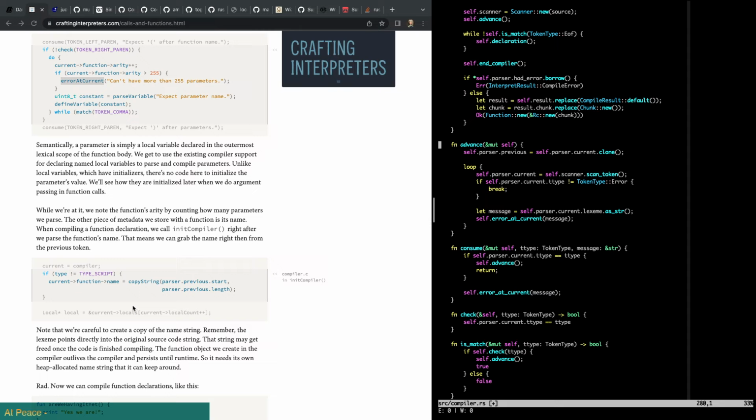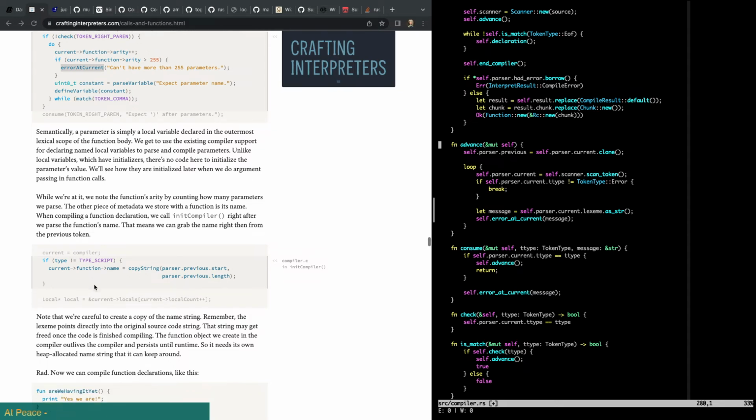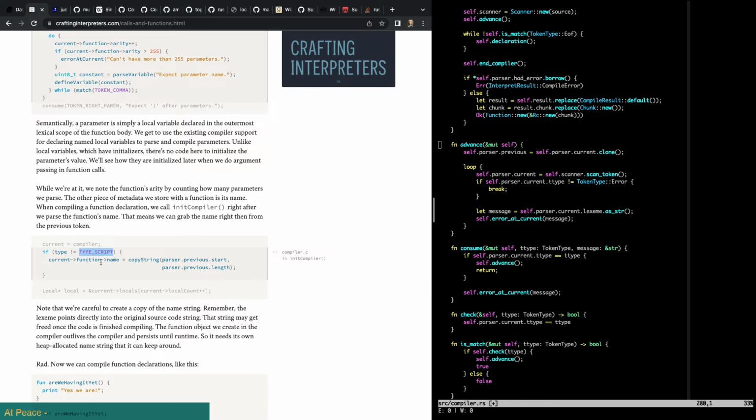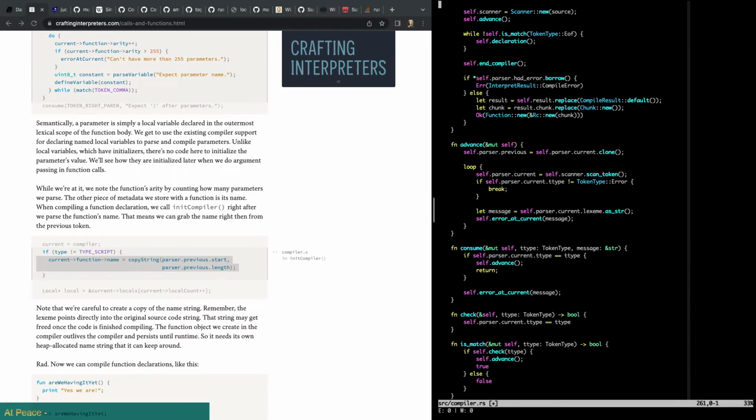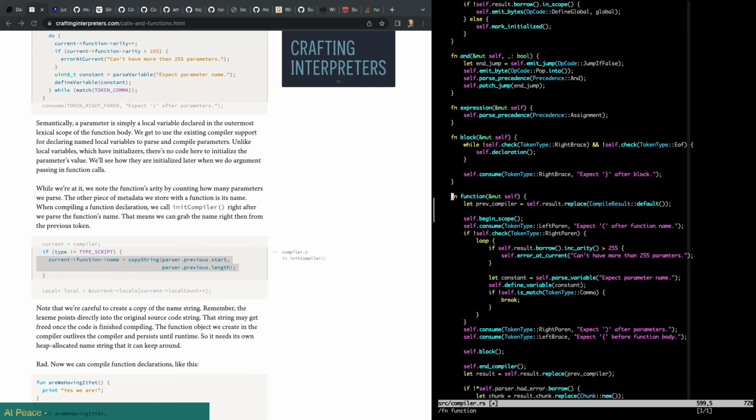Okay, here we go. So in init compiler, we say if it's not a script, then we're going to save the name. And the name is going to come out of the previous parser's lexeme. And that's in init compiler, but we're not doing that here. What we're doing is function. All we're doing is saying replace the current with.